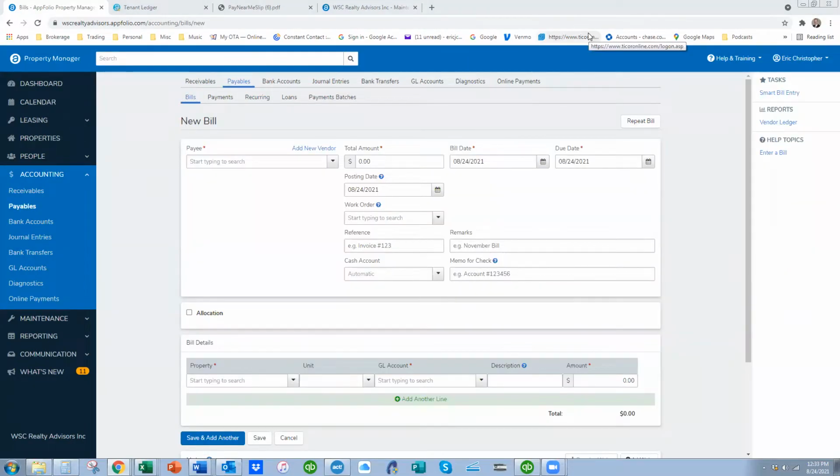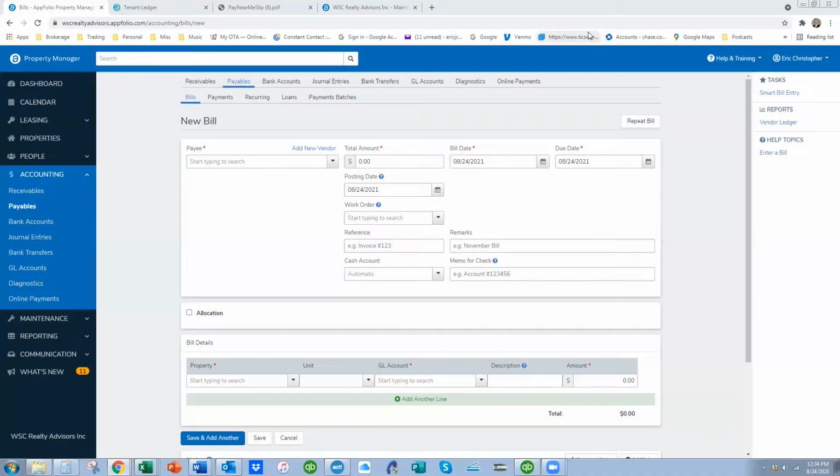Obviously, for a bill that differs in amount or is just a one-off bill, there's a manual page where you enter that one. You obviously specify all the particular information: the property it's for, the GL account, and the amount. But the best part in the world here is that you can do electronic payments on just about everything. For utilities, I pretty much set them all up on auto pay so that the utility bills my bank account. I come back at month end and just true up those numbers with invoices inside the system.